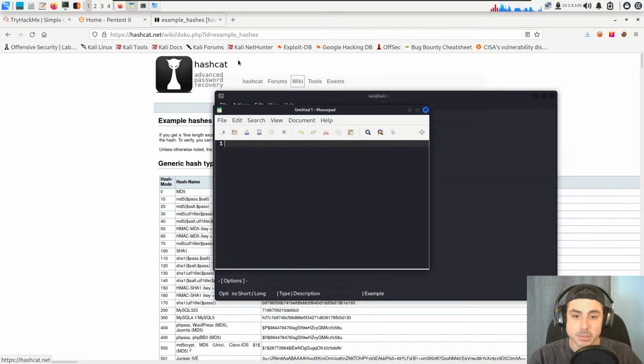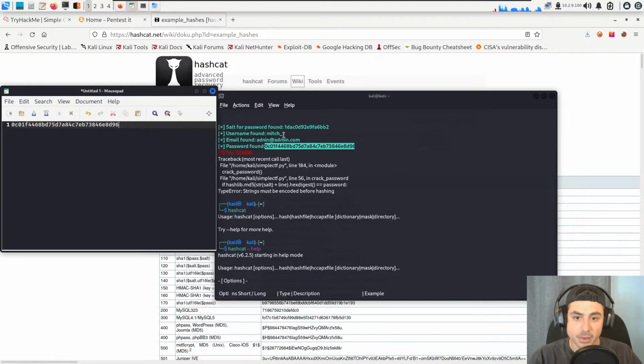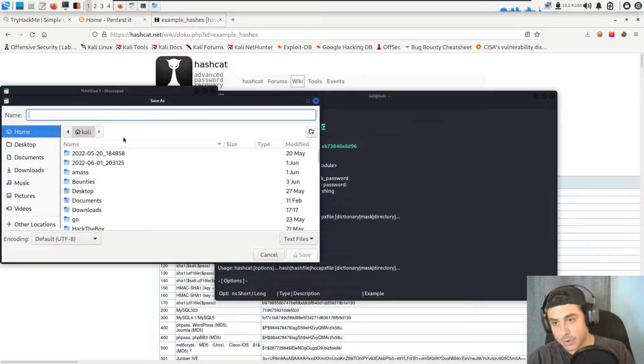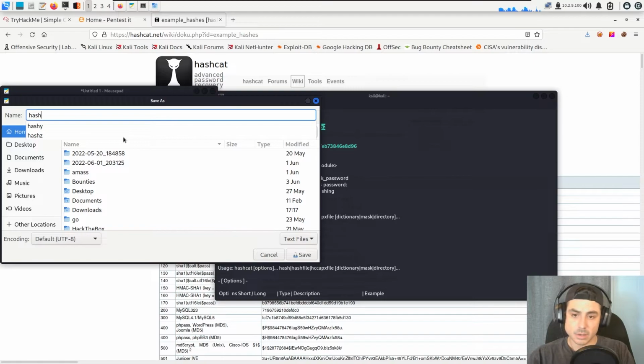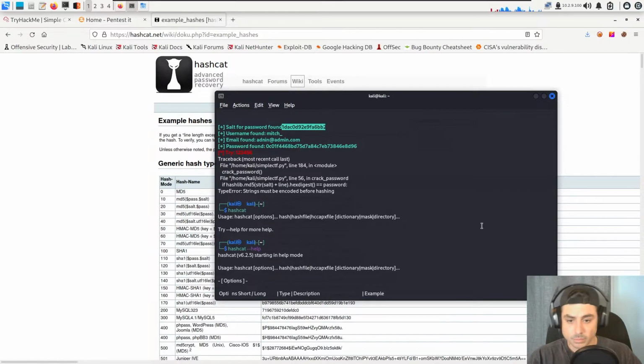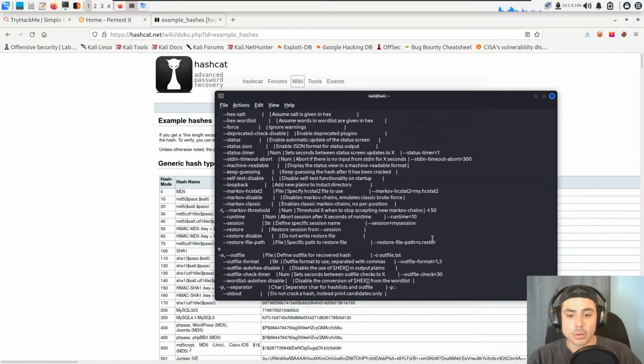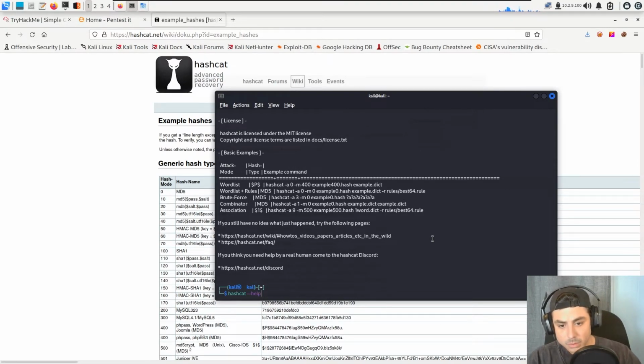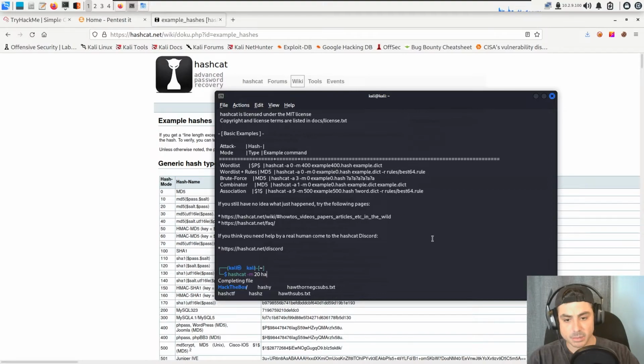So I'm going to open up a text editor, paste the password in, colon, paste the salt in, save this as our hash, hash CTF. HASHCAT, and then our mode is going to be 20, and then our hash is going to be hash CTF.